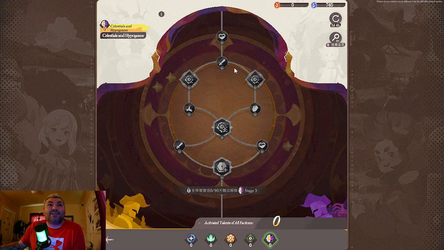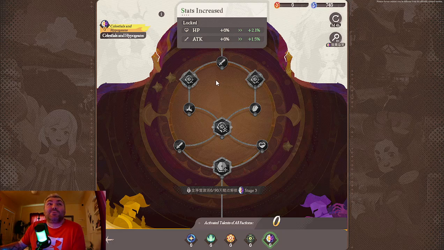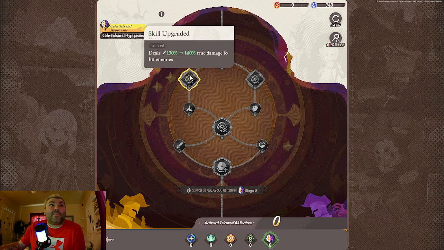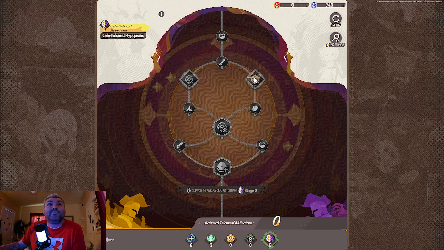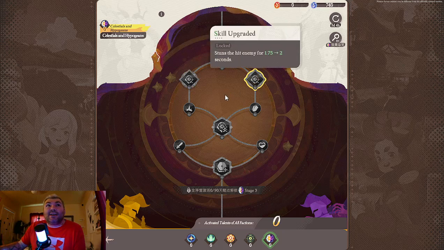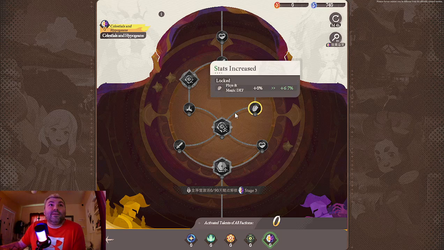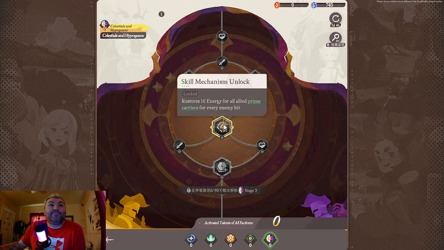On to the next stage. We're looking at HP and attack percent. Attack percent. 130 to 140% true damage. Stun again for 1.75 to 2 seconds. Crit, physical and magic defense. Restores 16 energy for all allied Prime Carriers for every enemy hit.